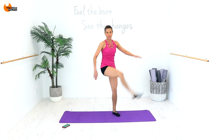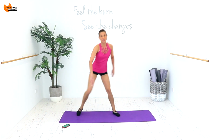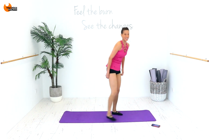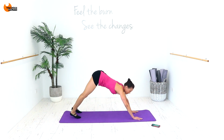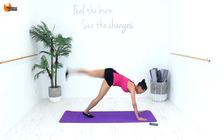We've got that knee pull in to handstand next. So you're going to choose your levels starting in a few seconds. So come into a down dog. We're going to step forward with this leg, pull our knee in. Ready? Step in and up.